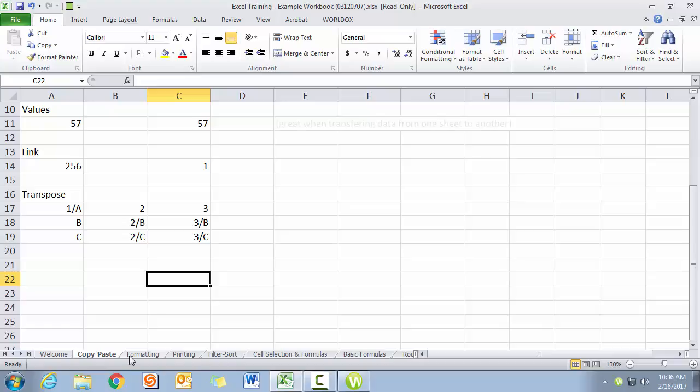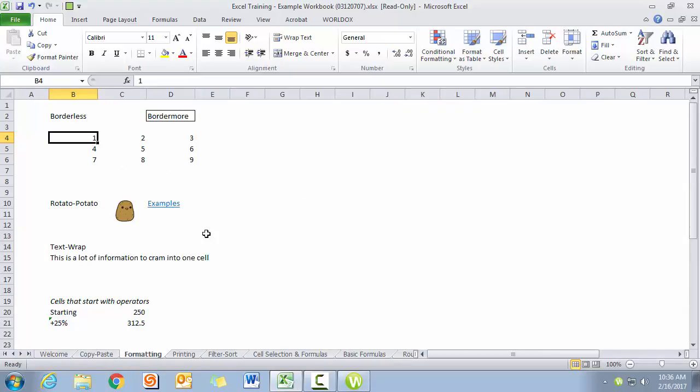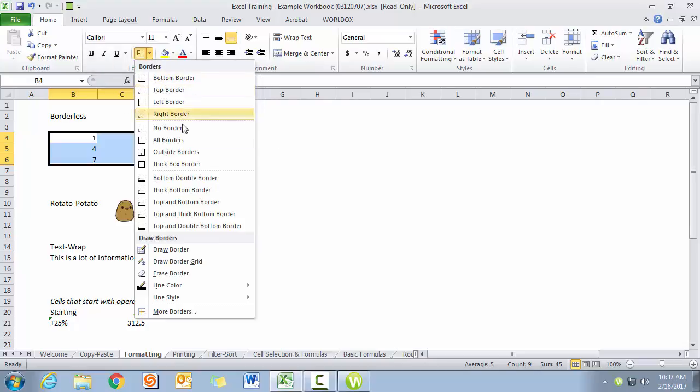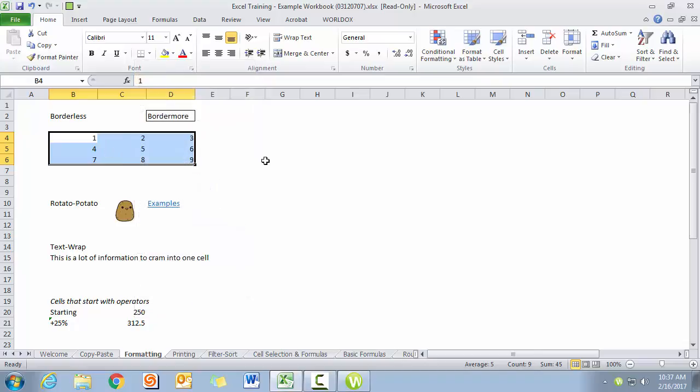Alrighty. So let's go into some formatting stuff. Right now, we have these two different things. Borders are pretty much going to be the same as they are in Word. There's not too much difference. But you have this border drop-down up here, and you can apply all different things. You could just apply a bottom border, and that applies a bottom border to the area that I have selected, not to each line.